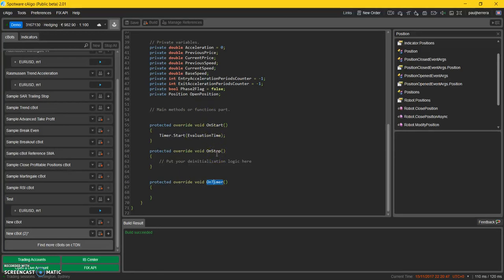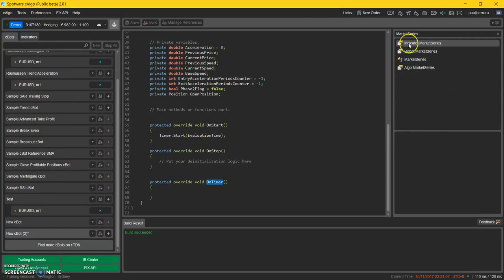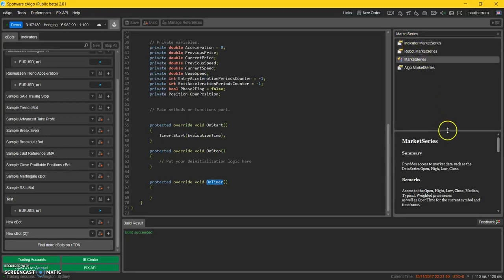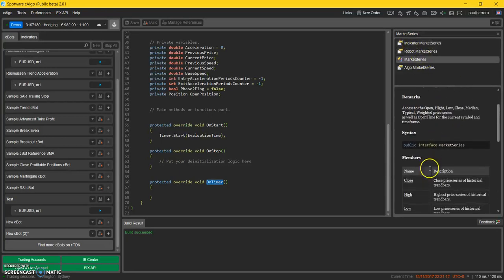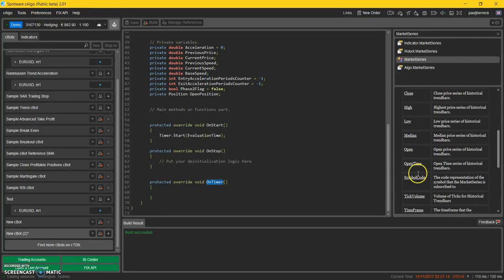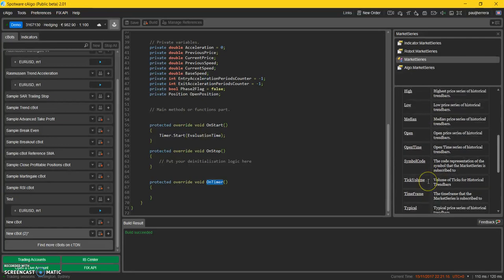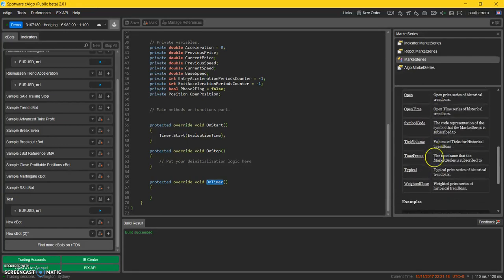And using that and understanding that, you can do almost everything. I would say that knowing that, and knowing the position object, and another object called market series, and this market series tells you the close, high, low, open of the chart of that symbol.